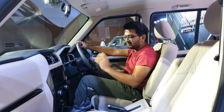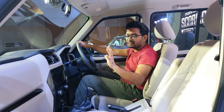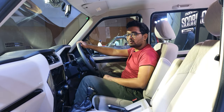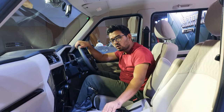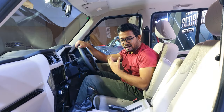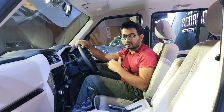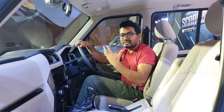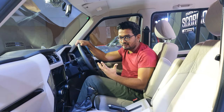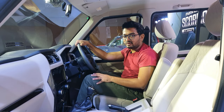Now, on the interiors, nothing has changed much, but there are a few tweaks done to this cabin to make it feel a little more special, starting with these half quilted seats, which do get a softer upholstery, and they are great for the Indian summers because these are fabric seats. Leatherette seats are not really the best when you have to go the distance to places which are a little remote. So great on maintenance and great on comfort as well.